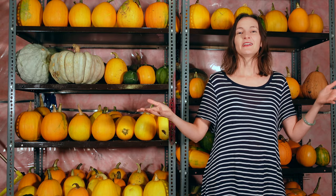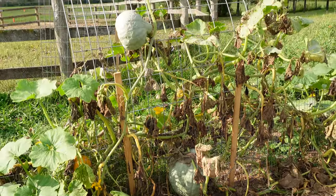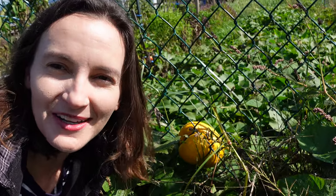Just let those seeds overwinter in that compost area and watch out come spring — you'll start to see them sprouting up and have beautiful pumpkin vines and tons of pumpkins to show for it. If you're going to grow vertically with a trellis or fence, just make sure your pumpkins don't get stuck in the fence. Take them out as soon as you see them growing in there, otherwise you'll have to cut them open at harvest, which is not ideal.